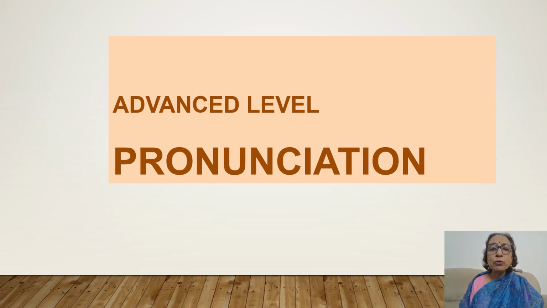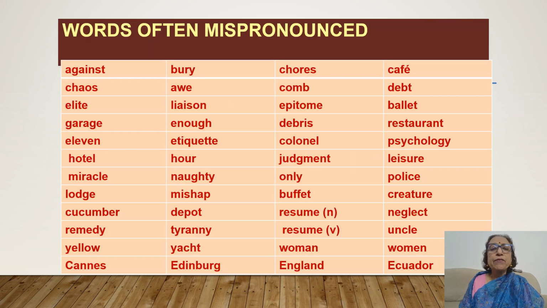Let us now talk about the pattern of accent. First is a list of words often mispronounced. The mispronunciation can be that the spelling is different and the sound to be used is different. Again, let me repeat to you that there are only 5 vowels in written English, A, E, I, O, U, and the number of sounds these 5 make are 20. This you have already seen in the beginners video. Those 20 sounds are important.